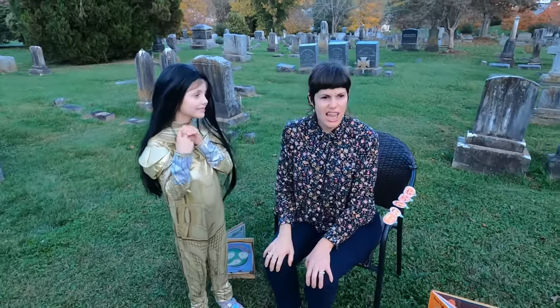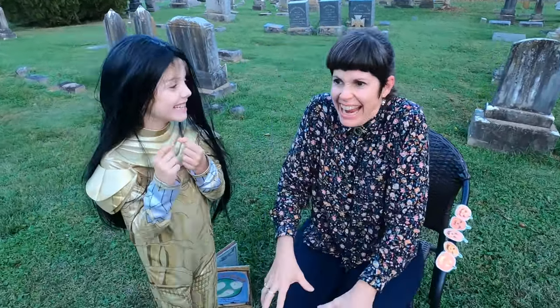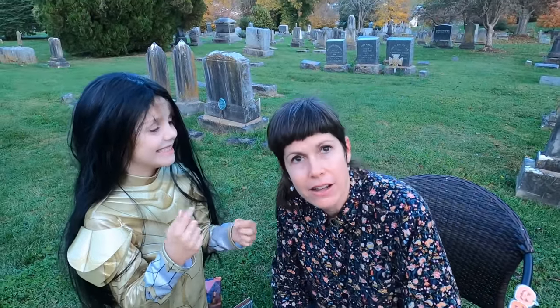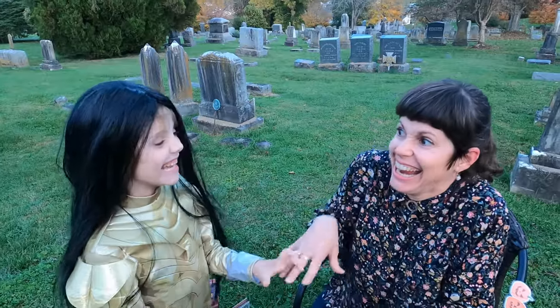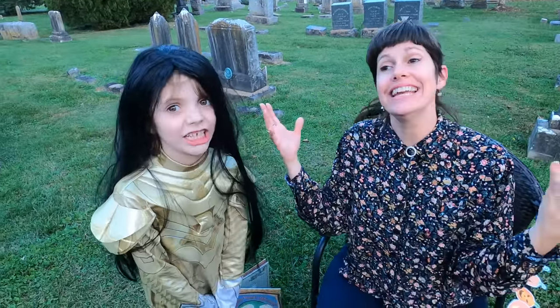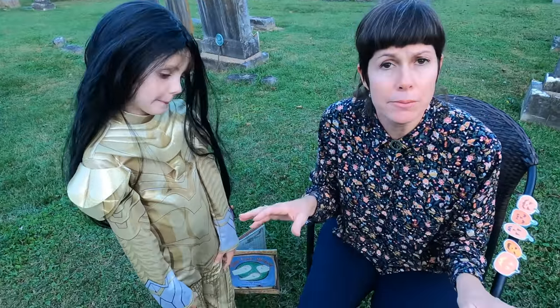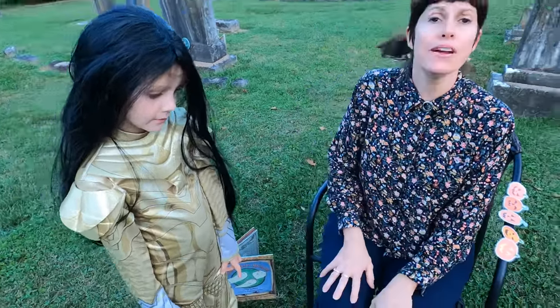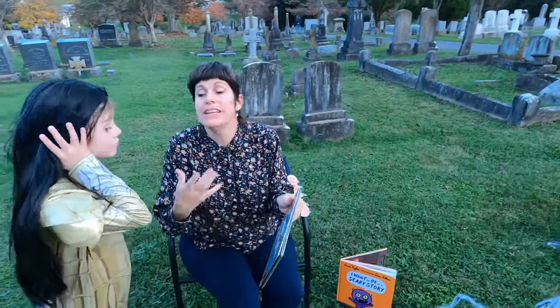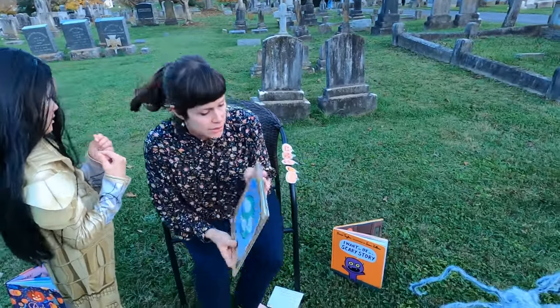The witch in the house goes... on Halloween. So clearly you can make up your own verses of that song however you see fit. Okay, skeleton. Now, we could be here all day, but this book is super.